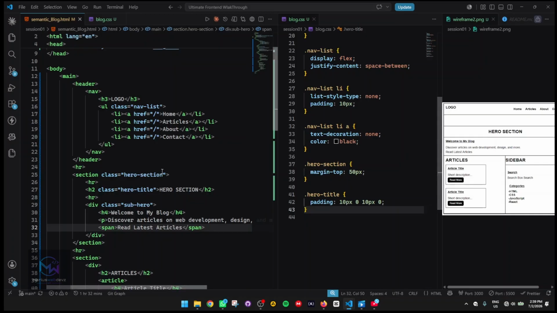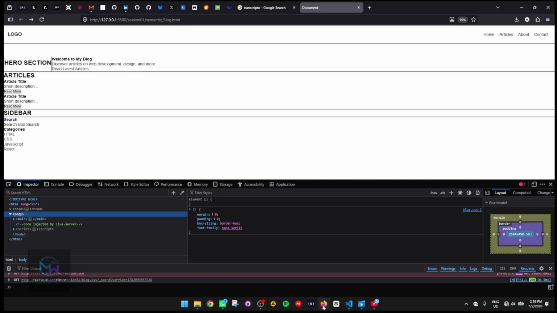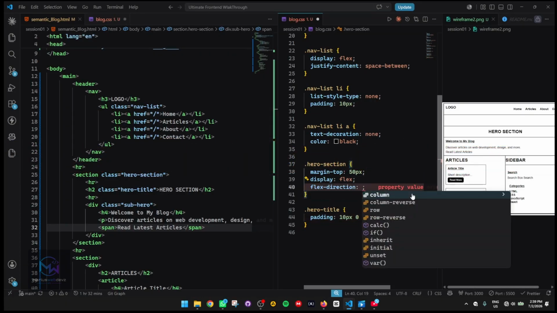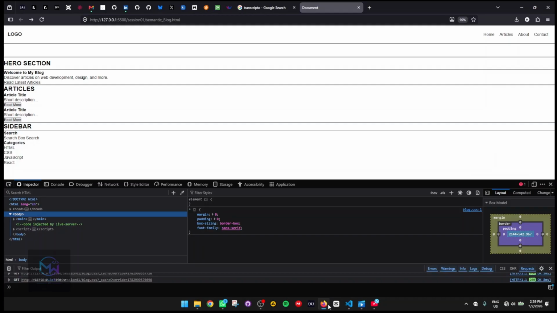So we're now going to go ahead and go to the hero section, and then we're going to give display flex, I guess. Display flex. And now take note, this does not look good, so we have to make it a column again. So we're going to use a property of flex called flex direction. Flex direction here will be the same thing as column. So column here is going to work properly. Yeah, you can see that it's working perfectly well.